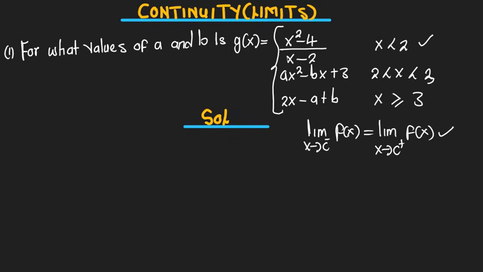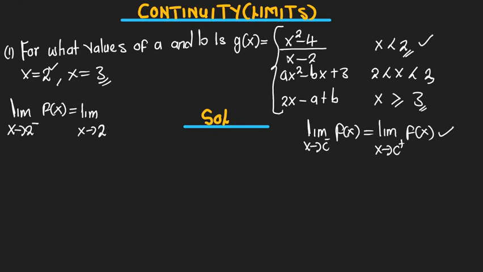We shall use the same concept I have given you. What are the defining points? The defining points are 2 and 3. So we have x equals 2 and x equals 3. Now we are going to use the first equation we determine. We can only have continuity of a function at a point if we take the limit. So we are defining 2. The limit as x approaches 2 from the negative side of f of x must equal the limit as x approaches 2 from the positive side of f of x.